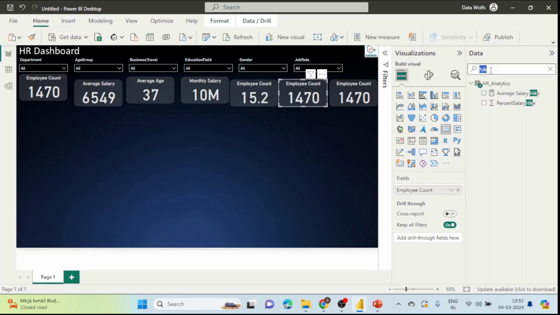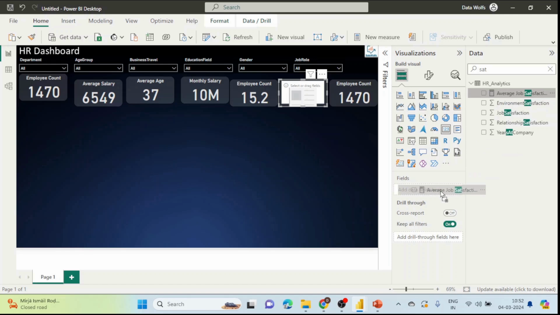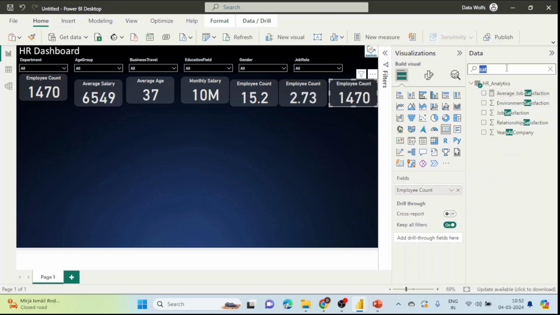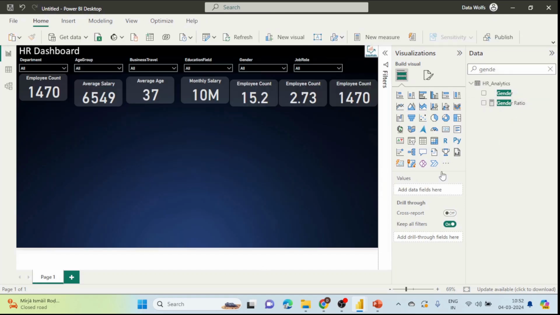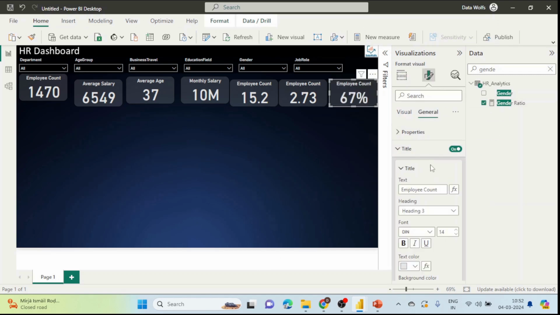Then job satisfaction, average job satisfaction score here, and gender ratio. We will change the name of all of these values.